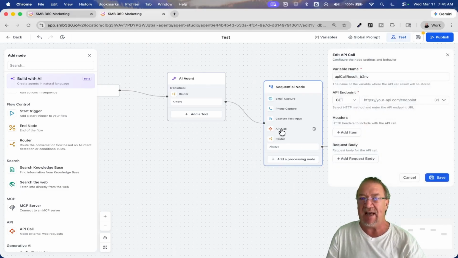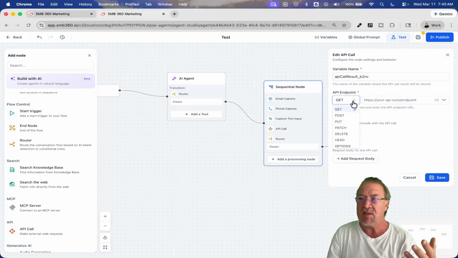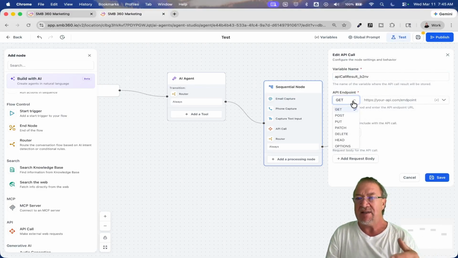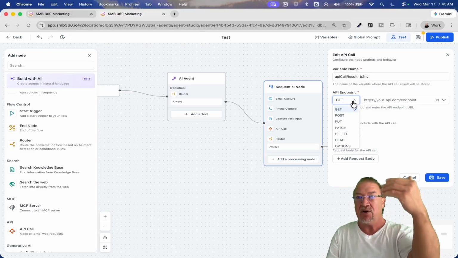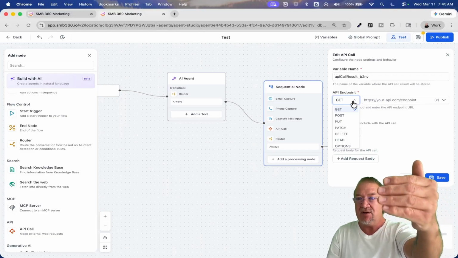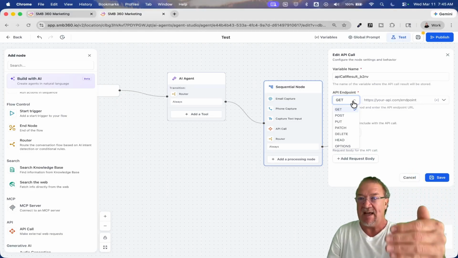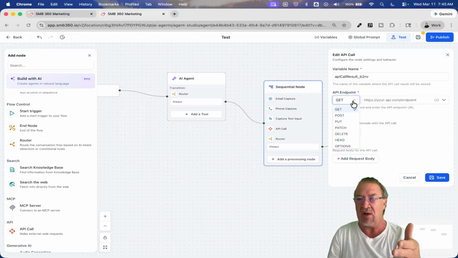And then if we take a look at the API call, now we get a little bit more complicated. In the API call, there are multiple different calls we can make. There's get, post, put, all these different things, but just keep in mind, get means you're going to reach out to a third-party system using a URL that has to be provided by that API. And you're going to have an API key, because that key identifies you. You just can't make an API call for free. You use the API key to authenticate to that third-party system so it knows who is requesting information. And then it returns the information.